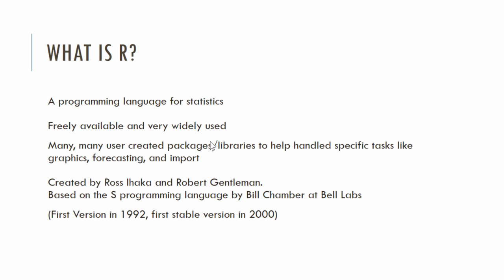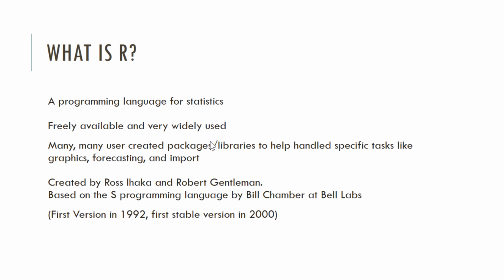So R, why now? What is R? Well, we've already talked about this a little bit. R is just a programming language for statistics. If you've never worked with it before, that's all it is. So it's a way of doing statistics, but in a programming-like environment. As opposed to another application where there's a lot of mouse clicking, everything you do in R is by typing stuff in. It is freely available and very, very widely used. It's an incredibly popular programming language.